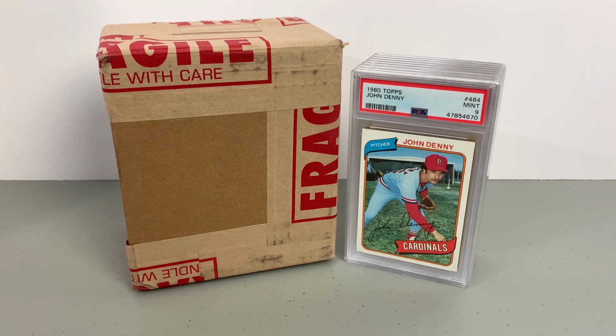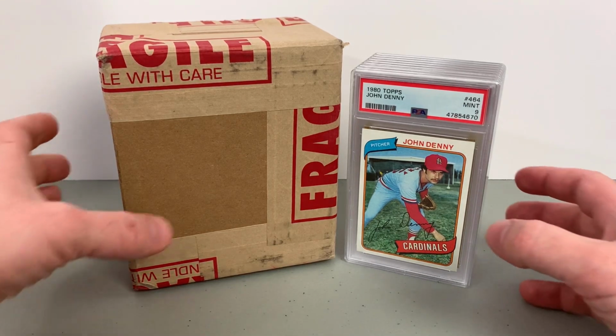This is just a modern order, a personal order I sent myself back in late May. Got it back here in February 2021, so quite the wait. Talking about 9 months, so a very long wait. It was supposed to be a 40 to 45 business day turnaround. Obviously, shutdowns and delays and the hobby booming, all reasons. So it is what it is, but nothing super special here.